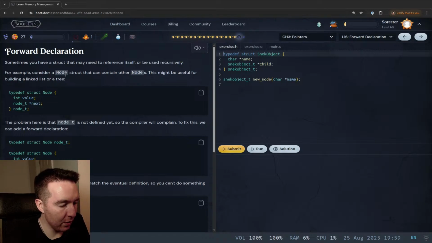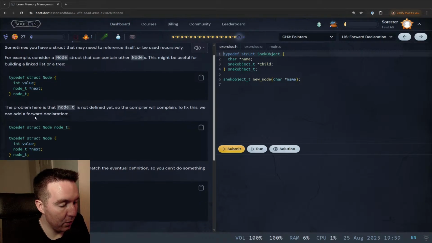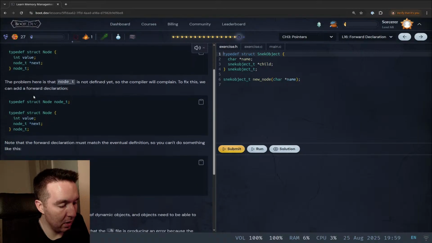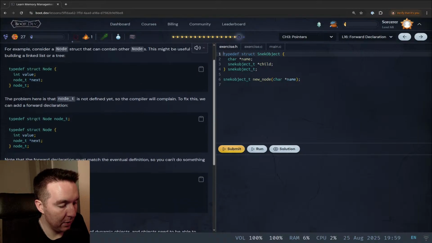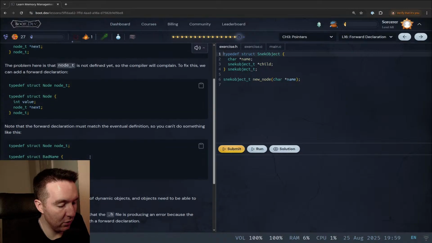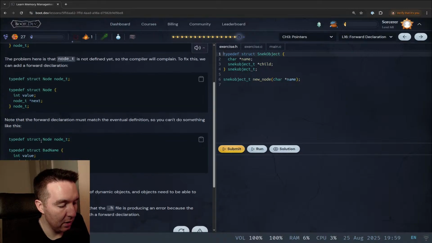The problem here is that node_t is not defined yet, so the compiler will complain. To fix this, we can add a forward declaration: typedef struct node node_t. Note that the forward declaration must match the eventual definition, so you can't do something like that.